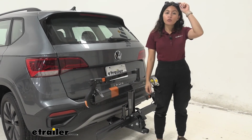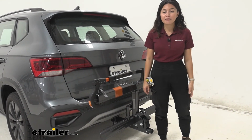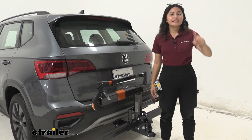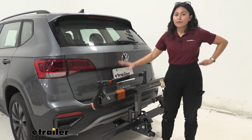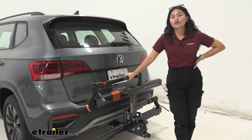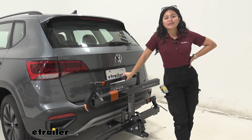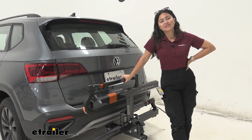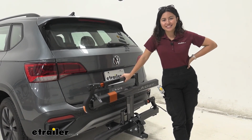If you need a little bit more weight capacity, maybe check out the Rocky Mounts Monorail. Has kind of a similar look, but a bit more weight capacity at 60 pounds per bike. But if you don't need that weight capacity, go ahead. This was a look at the Kuat Sherpa 2.0 two bike platform rack on our 2022 Volkswagen Taos.